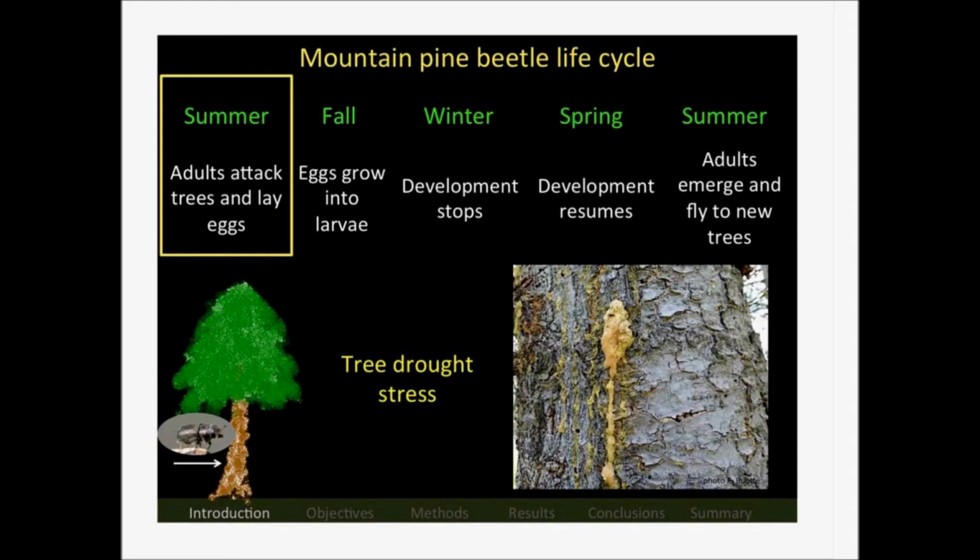And this defensive capability has been fairly well studied in lodgepole pines, but initial research has been showing that whitebark have a lower defensive capability, although they still obviously do have some ability to defend themselves. And it's thought that they have this lower ability because they've had less interaction with mountain pine beetles through their evolutionary history, because they live in the higher elevation, colder places.